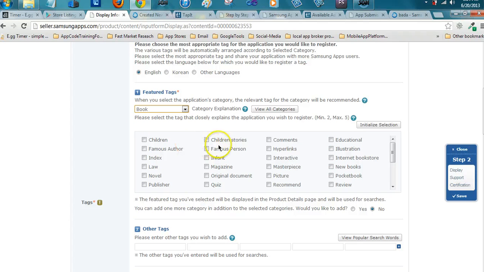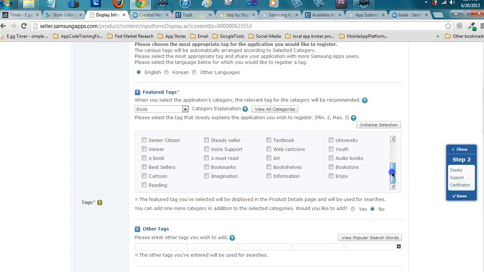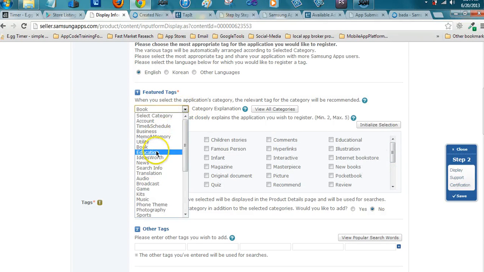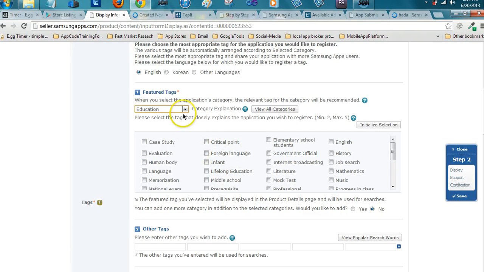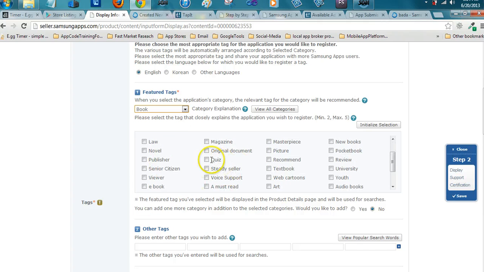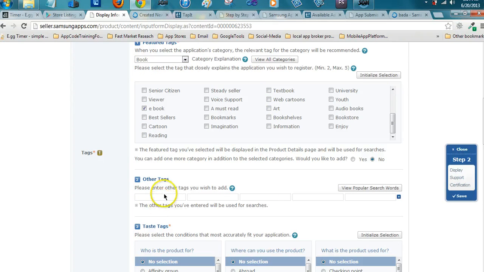Okay. Book. All right. Now that would be a book for ebook art. Well, all right. How about this? Let's try, probably book would be the appropriate category. Let's see, education. Let's see what we get. No. Okay, let's go with book. Okay, I'm just gonna check one of these. They gave you two to check. Just say ebook.